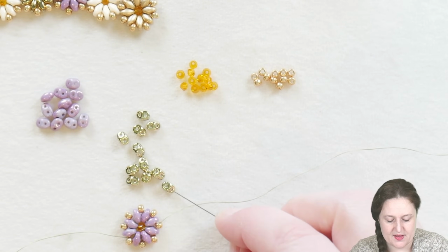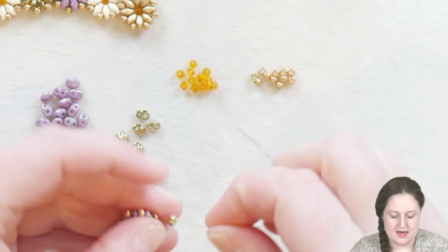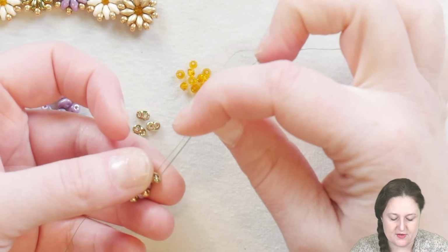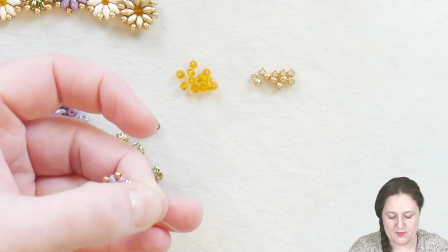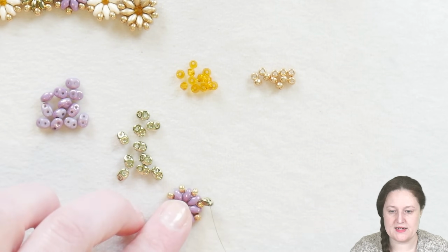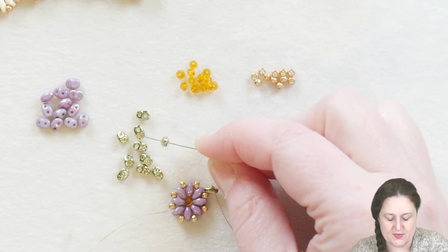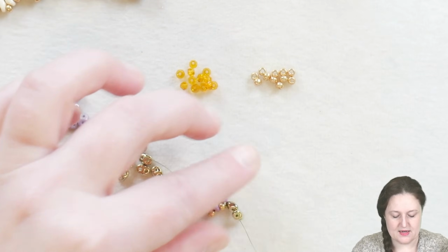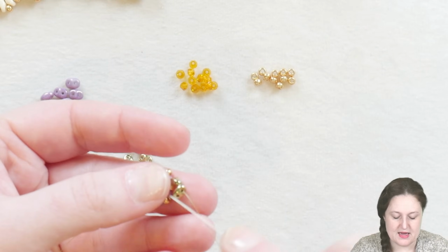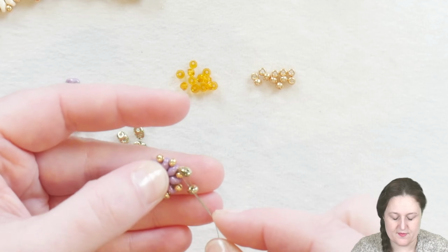We're going to pick up a SuperDuo, and then we're going to take our needle and thread and go through the second hole of the SuperDuo and give a nice little tug. So we've got our thread nice and tight there. Pick up one more SuperDuo, let it fall down, and go through the open hole of the SuperDuo and through the 8-O.